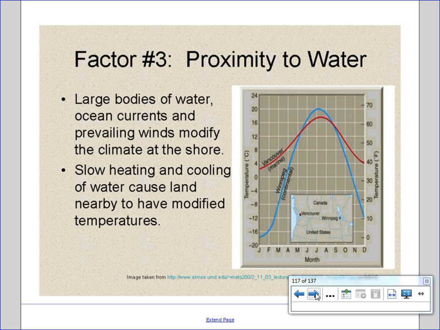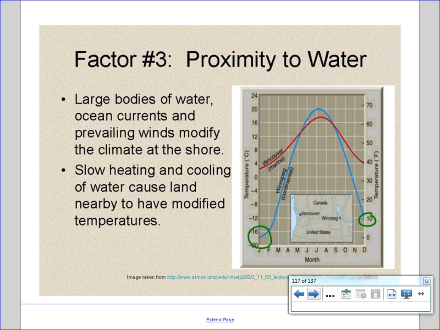So when you compare their temperature ranges, you can see that Winnipeg has a much larger temperature range. It's very similar to the one in the lab with Bismarck, North Dakota. So you can see how Winnipeg has much colder winters. I can circle that in green, okay, or over here in December.